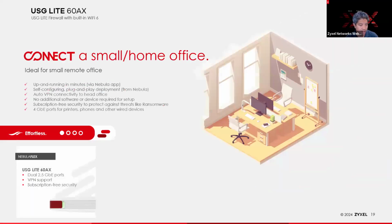So to connect small home offices, you can, again, have this deployed. They can do self-install. You can send a self-install kit to a remote user or to the office. You don't need any kind of network expertise to do it, as long as you can plug cables and wires into an internet connection, which I think everybody who owns a business or a home today has done themselves, or even configured a basic router themselves in order to get it to work via DHCP. This is just going to be a plug and play scenario for most of those customers anyways, because again, it calls home back to the Nebula head end, gets its information, and gets deployed. No additional software is required for setup. You can use an app, or you can have your technicians pre-configure it, pre-provision it in the cloud. And because of its subscription-free security, it protects against things like ransomware out of the box.